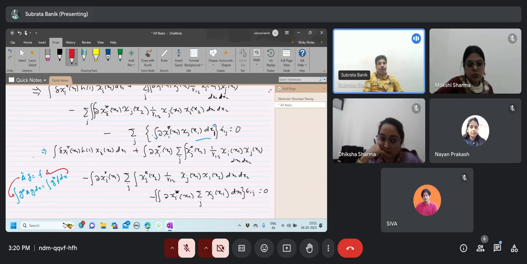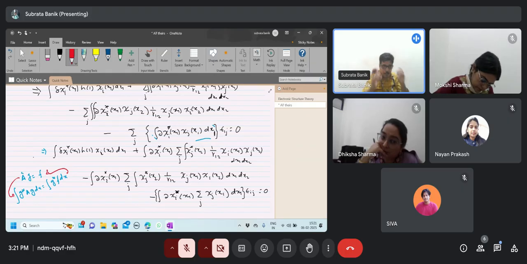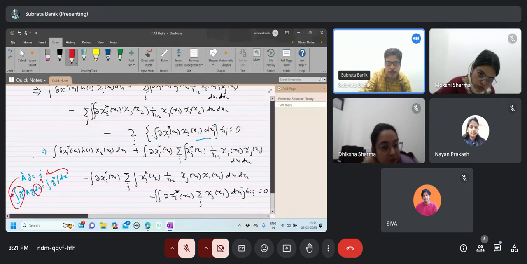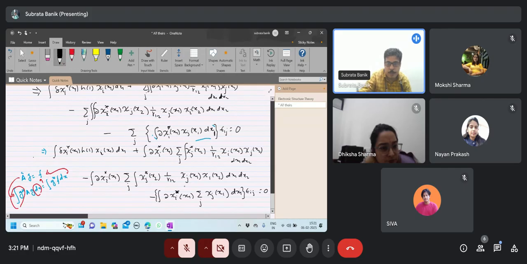So I can remove integration over xi and delta x chi I star. That part can be removed. You look at this equation, if I want to go from here to here, I have to remove this and this. I get this equation back. So in the same way, I can also do it in the reverse way.